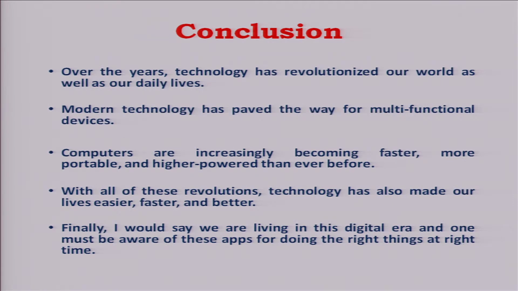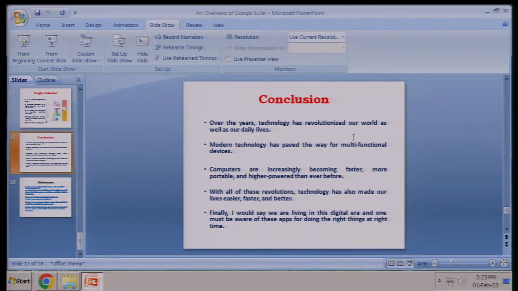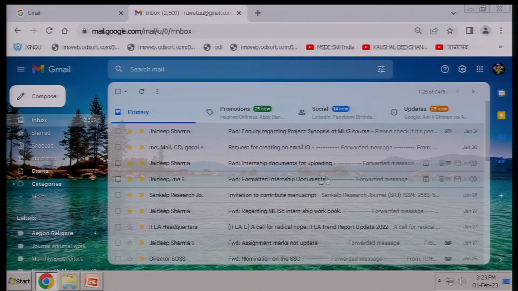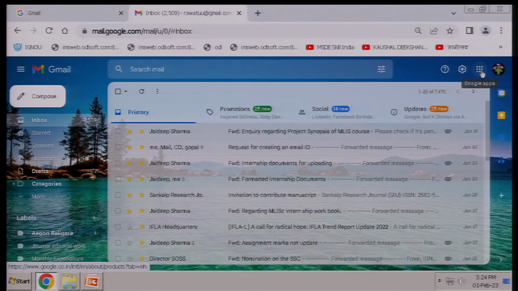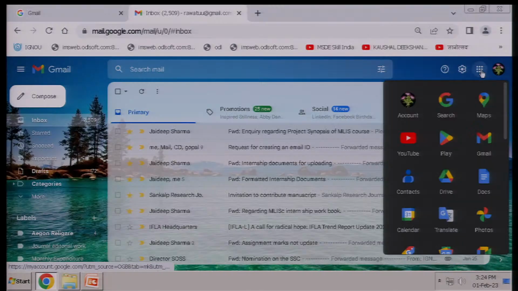Before that, I must tell you about this hands-on practice. I think you must be able to see my screen. First of all, log into your Gmail, and as I said, at the top of the right hand side there are 9 dots, and when you click on that, it shows Google Apps. Just click on this, and it will show you the apps that you want to use. Now Google Map, at the very beginning, you can see at the third number it is Google Map.